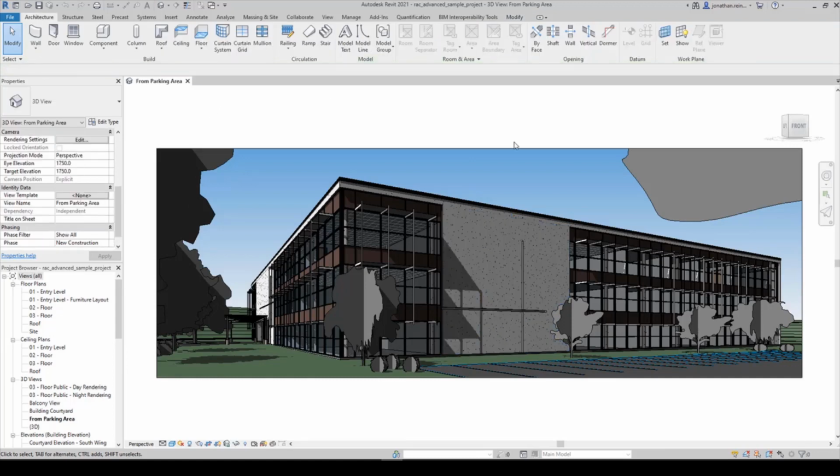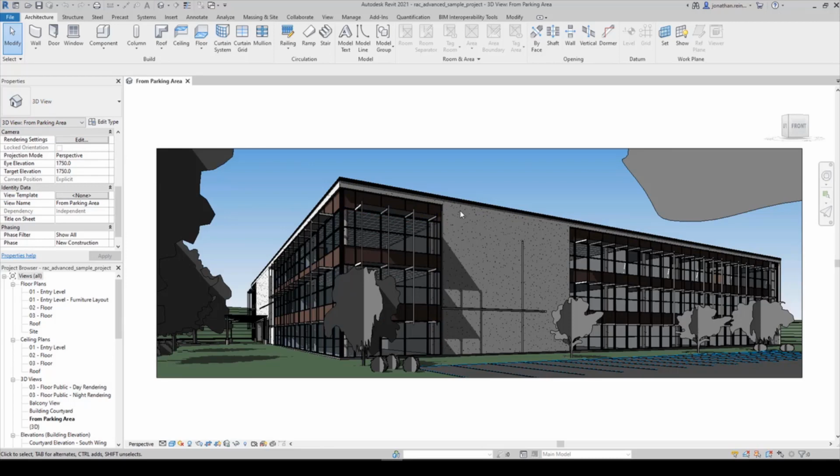Within here, this is a sample project, so there's already information created in. We've already got a building designed in here as well. I'm just going to show you how this interlinks the 3D environment to the 2D environment. So on the left here, we've got our properties tab. Whenever you select something, the properties of that selection will also appear under the properties tab. So we just have the view activated here, so it's the properties of the 3D view.